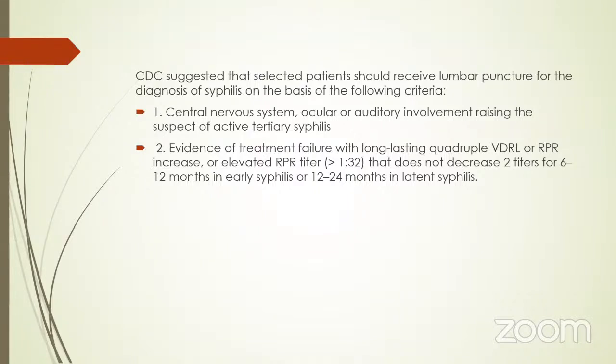Now, what I think in our case, what the physician might have missed, or I don't know what, but we didn't get a lumbar puncture done. So we couldn't say whether it's neurosyphilis or not, because ocular involvement can be in the second or tertiary stage, but we need to rule out any CNS involvement, which we can only say after a lumbar puncture as the CDC has suggested. So any take on this, sir?